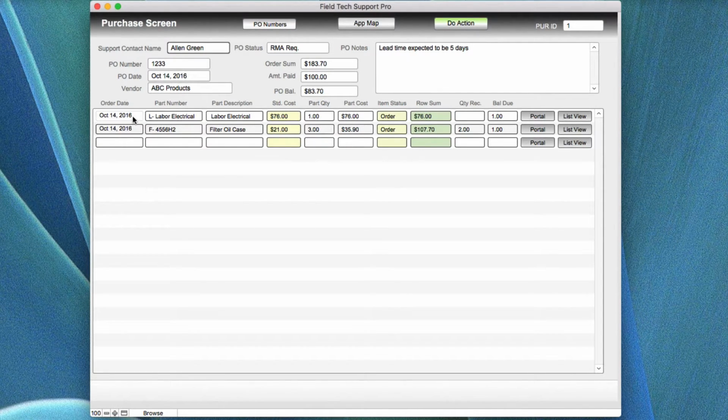Now, once you have created the order date, and obviously the order date is the day you go in, and you already have the part ID information, when you drop this down, it'll automatically fill this. It'll automatically fill the standard cost. Standard cost needs to be added in where? The inventory screen.